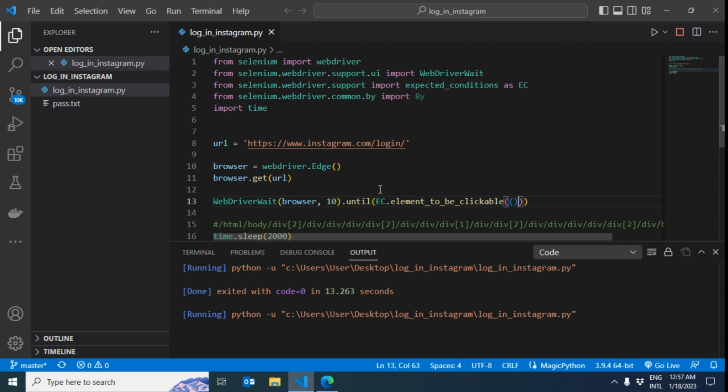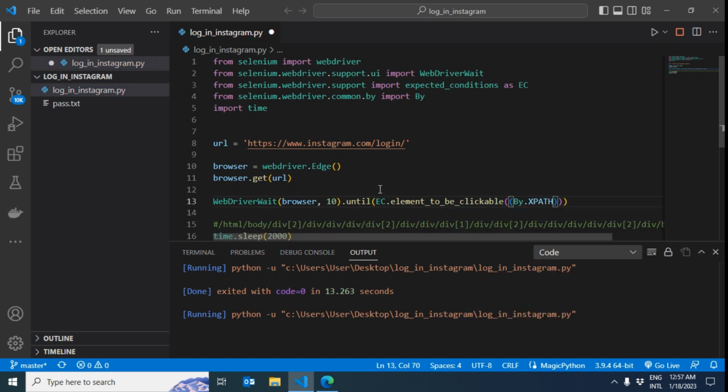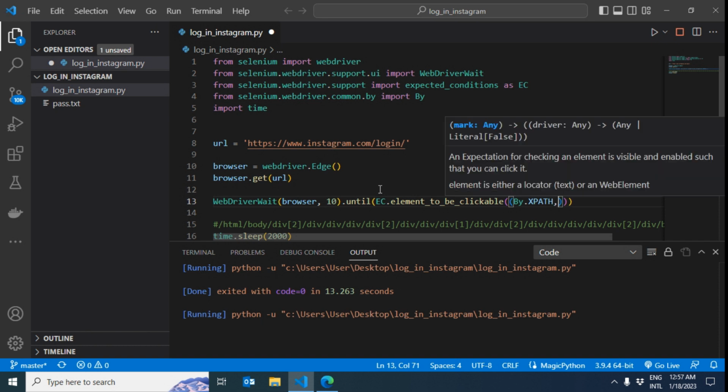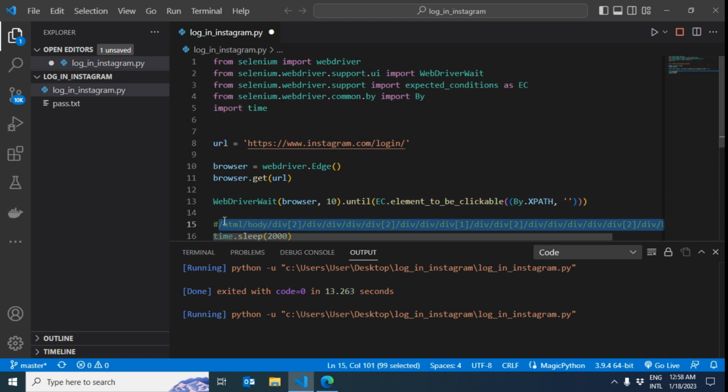So we want to filter the objects by XPath, and then here we are going to paste the full XPath of the object that we want to click.